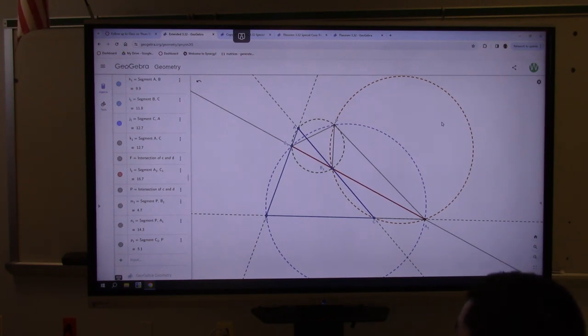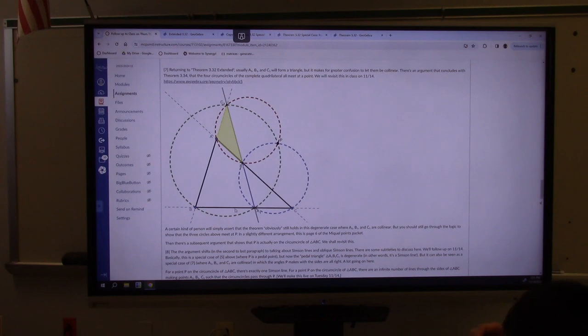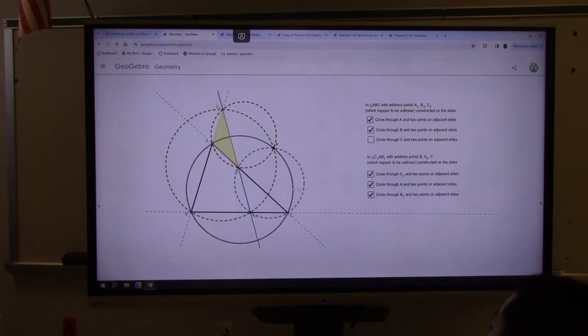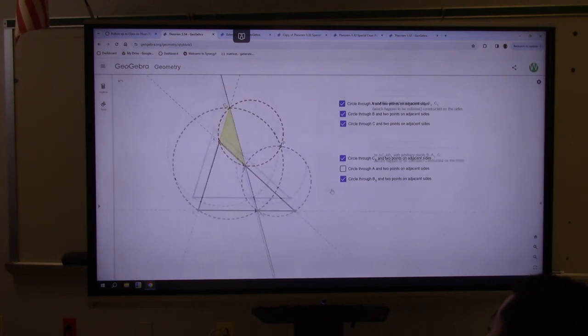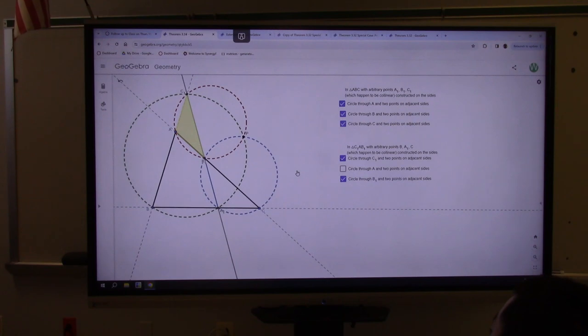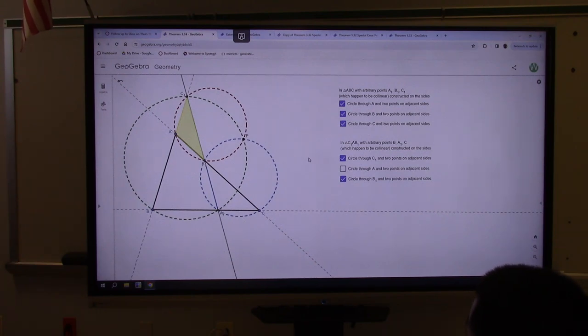This is page 6 of your Miquel Points packet. Do you want to do it? I could just do it really quick, right now. Okay, let's do it for the other figure. You might be worried that by introducing this collinearity, for some reason the theorem didn't hold anymore. So I'm here to tell you that it does.